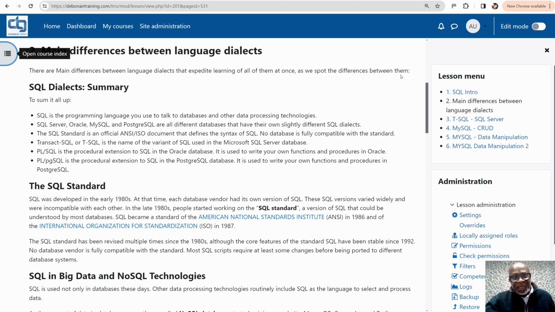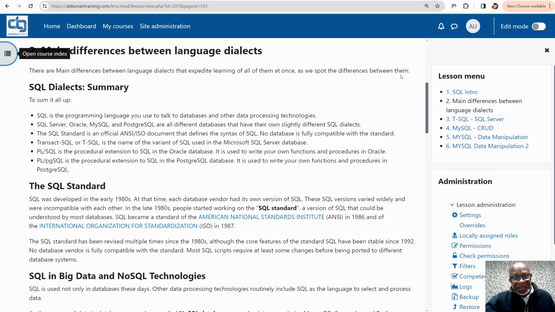The American standard was called ANSI, the American National Standards Institute, and in 1986 they got theirs, and the International Organization for Standardization (ISO) got their version standardized in 1987.